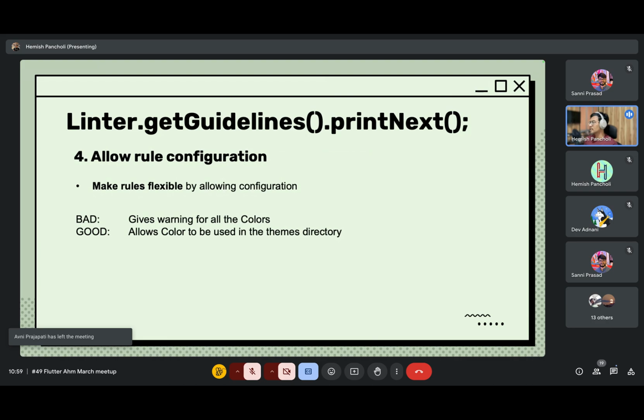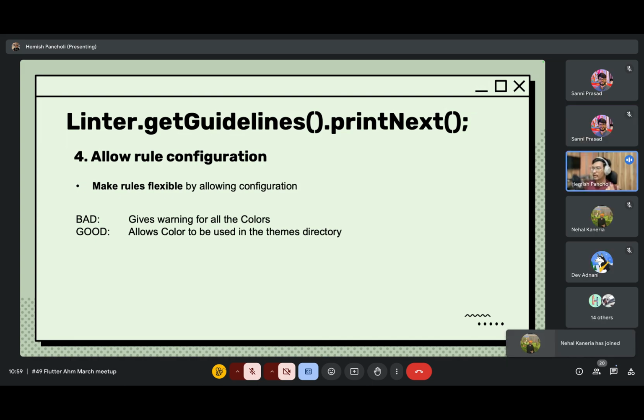And the final one is that rules should be configurable. For example, in the same color linter, there is this issue: we won't be using color in every file, which is a good thing, but we must use color at least in the theming part. In the themes folder, I would need to use the colors.